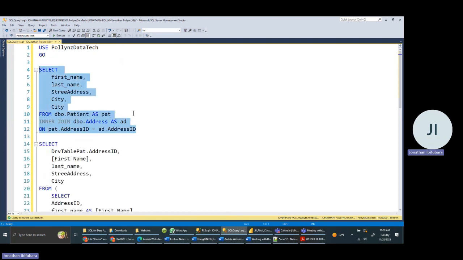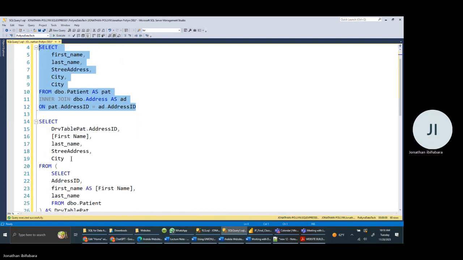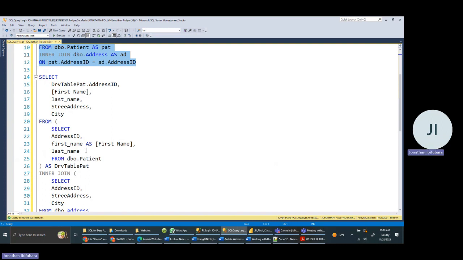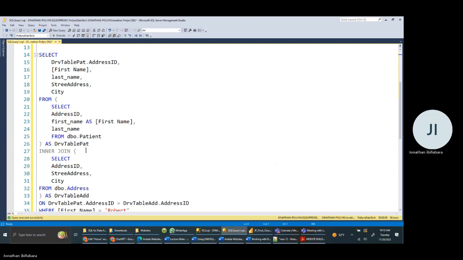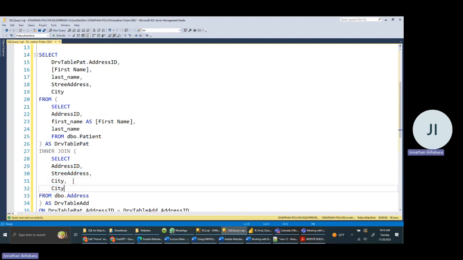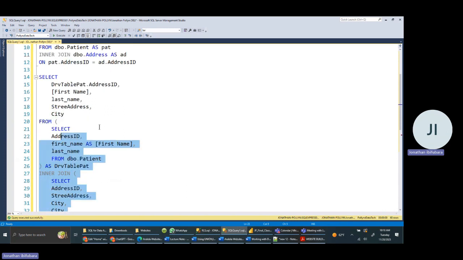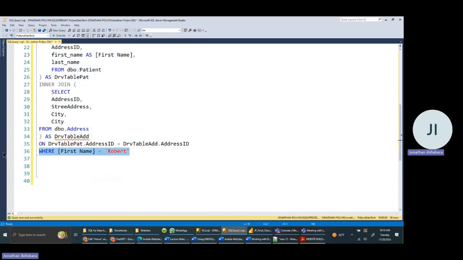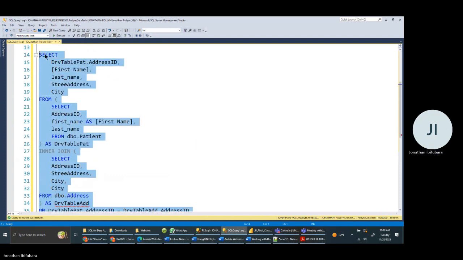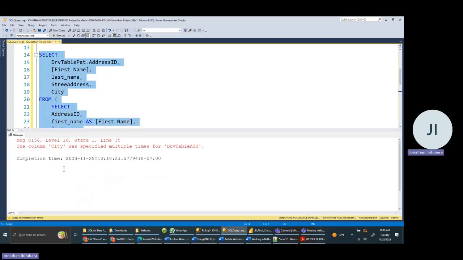But if I perform the same behavior for this particular code, take the city, duplicate it, and place it right here, I'll take this where clause off since it's distracting me. If I duplicate it and run it, it tells me the column city was specified multiple times.